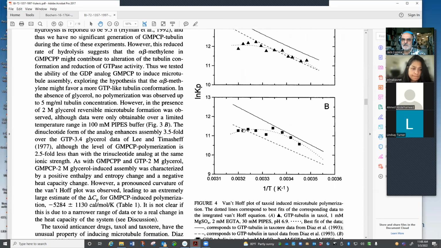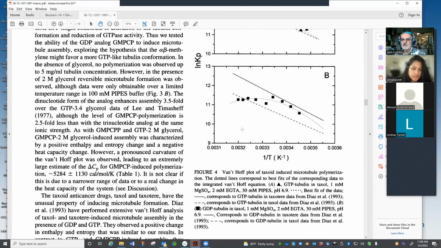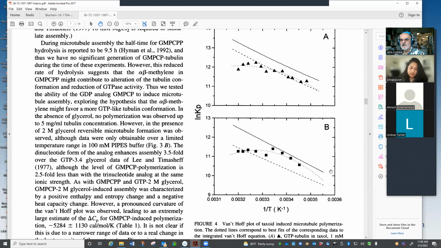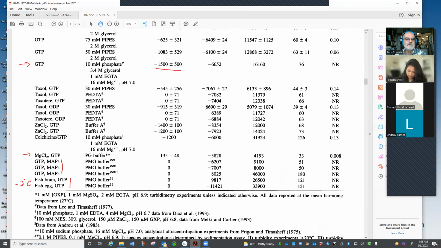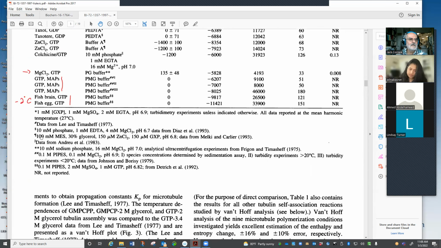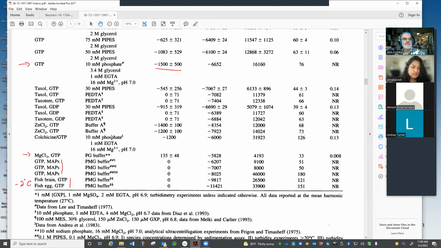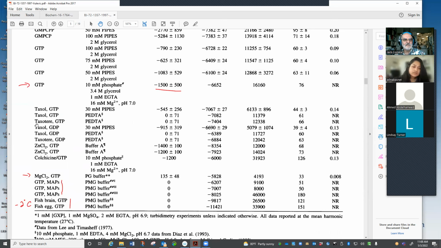Now, this is a plot of some Taxol data that we collected, okay? And in the background are data from another lab. So let me point that out to you in the table. It's this Diaz paper, 1993. That's Jose Diaz. He was a postdoc at the time in Jose Andreu's lab in Madrid. He's still in Madrid with Jose Andreu at some institute in Madrid. And they did similar measurements with Taxol and Taxotere. Taxotere was one of the new analogs of Taxol that had increased solubility and works, quote unquote, better as a drug.